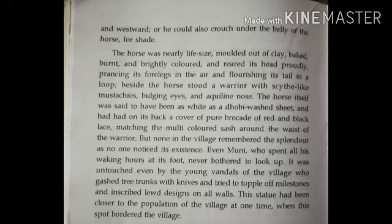That was a statue of the horse, prancing its four legs in the air. Prancing means jumping in the air, and flourishing its tail in a loop. And because it was prancing forward, its tail was flourishing, or it was in the form of a loop. It was flying up, or it had the shape of a loop. You can get that imagery in mind, a prancing horse statue image.